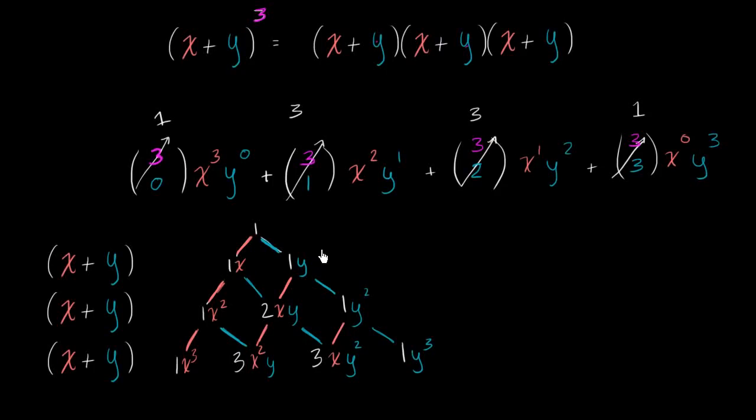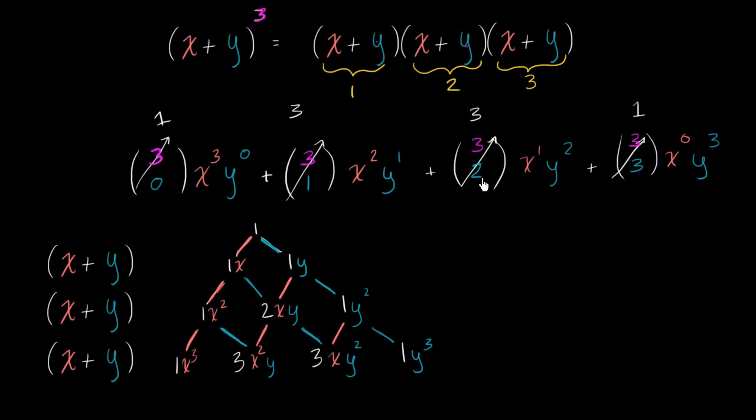What I want to do in this video is further connect our understanding of the binomial theorem to combinatorics to Pascal's triangle. Just to review the ideas again, if we're taking x plus y to the third power, and I'm just using this as an example that's a little bit easy to get our heads around, that's essentially taking three equivalent expressions and multiplying them by each other. You're taking x plus y times x plus y times x plus y. So let's call this the first x plus y, the second x plus y, and the third x plus y.